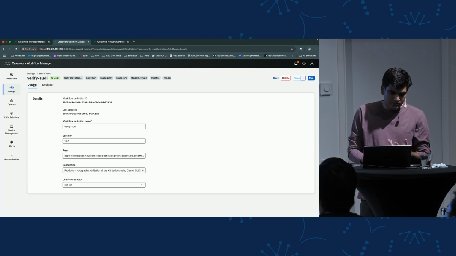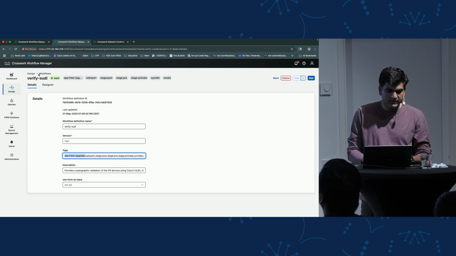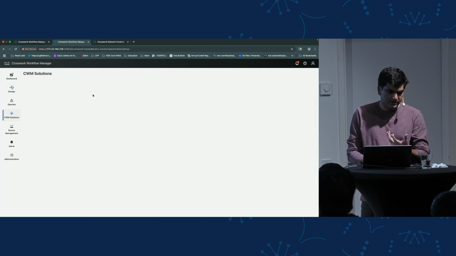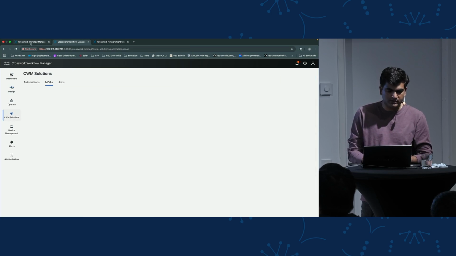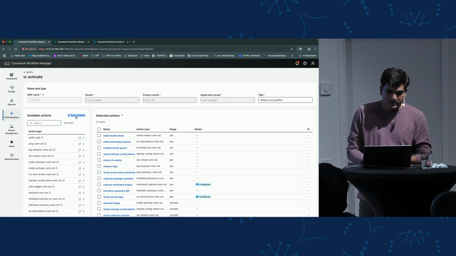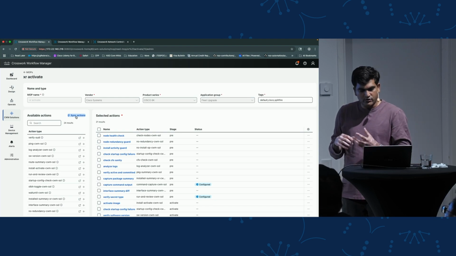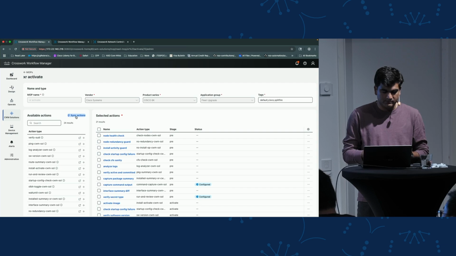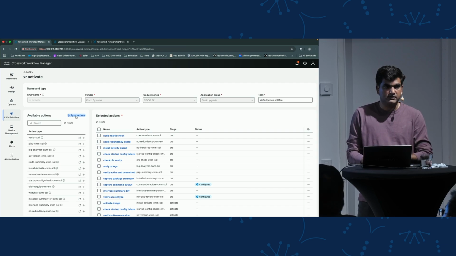Once we have the new workflow activity, it is tagged for fleet upgrade. I can go back to MOP and start using it. We can load the activity into the CWM and then just sync the activity back here.